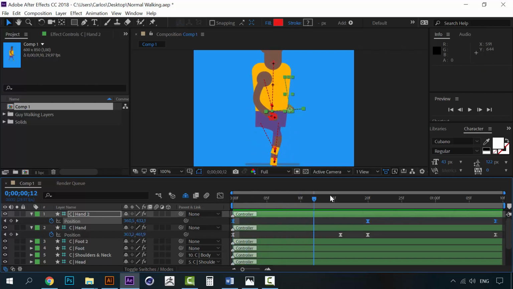Now when this arm arrives, I'm going to create another keyframe here where the arm drops a little, so that this animation is faster, but maybe not so much.